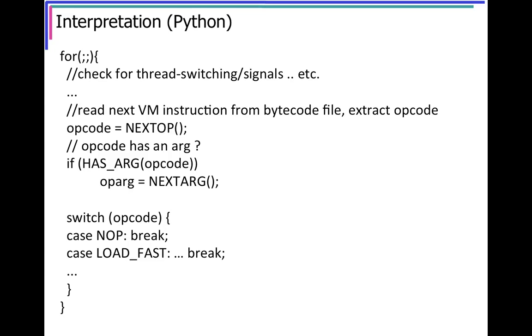The first thing you want to try to do is reduce the overhead of the interpretation loop. That's what we're going to be talking about today. There's lots of ways of doing that. But the first one you should be thinking about is, if I'm executing this code over and over for every single instruction that my program executes, what are some things I could do to make this faster?